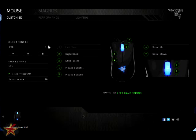Now, with the settings in mind, here you can see you can select different profiles. I have 3 profiles that I use while playing with this mouse: everyday web browsing, Eve, and Diablo 3. Each of these change what the buttons do and how the mouse performs, the sensitivity of the DPI, and all of that. Here is something else I like, this link to program.